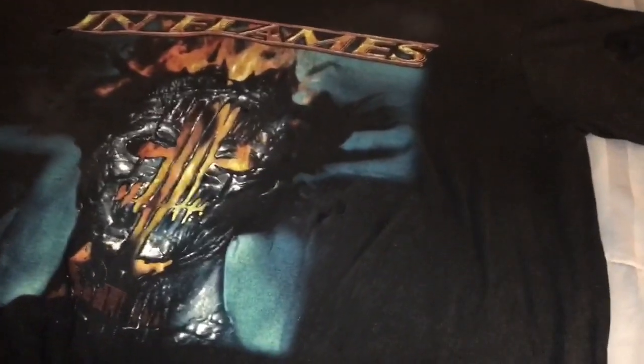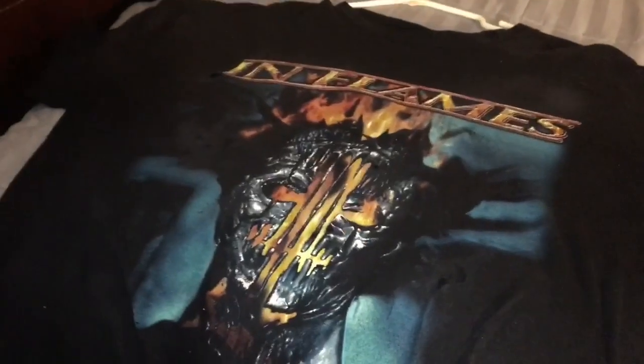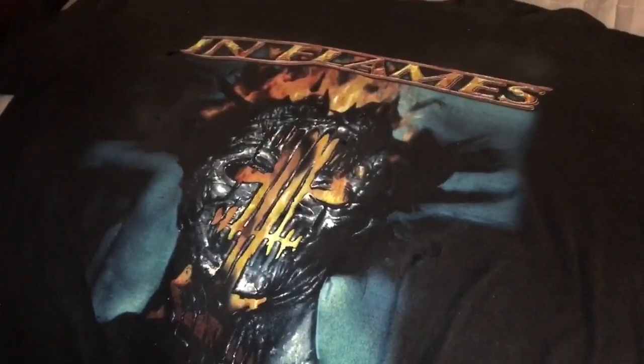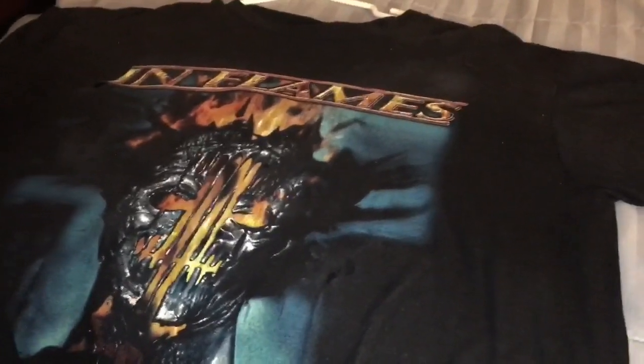But really the main goal is just to break down the materials of the actual shirt, like the color and the print, just to get that faded look and the more vintage, worn out look like this. So that's really the main goal. And it's a cool look if you have a nice oversized shirt, just to give it that authentic, real vintage look.